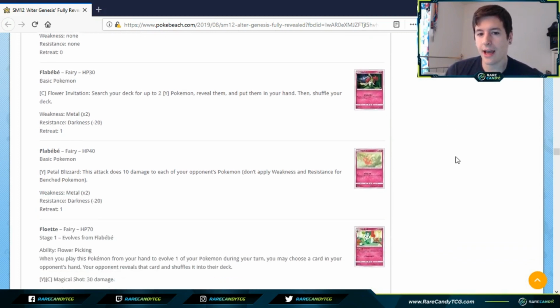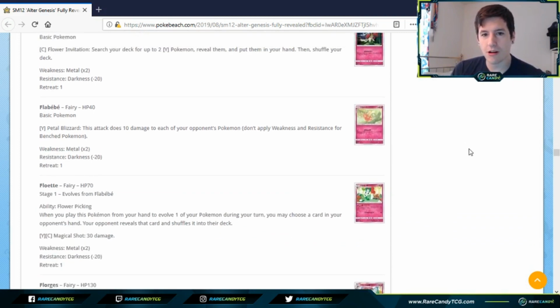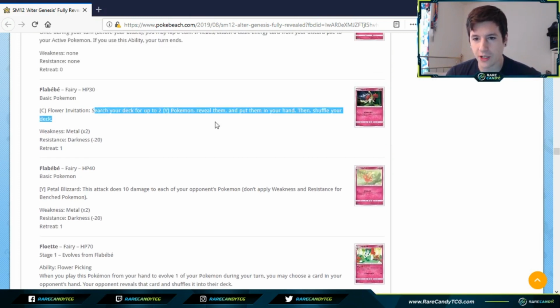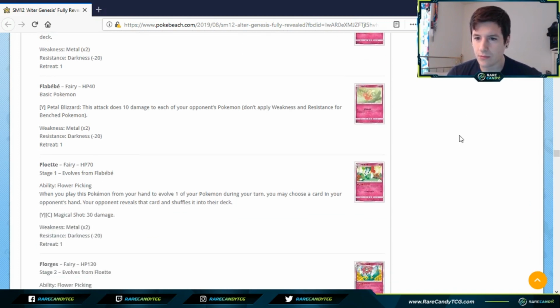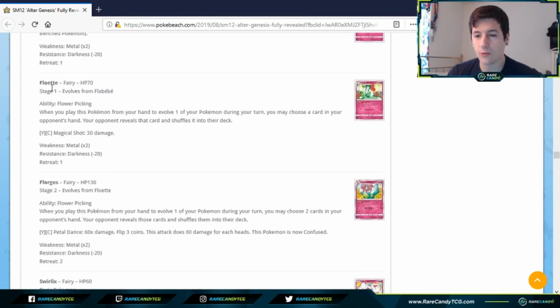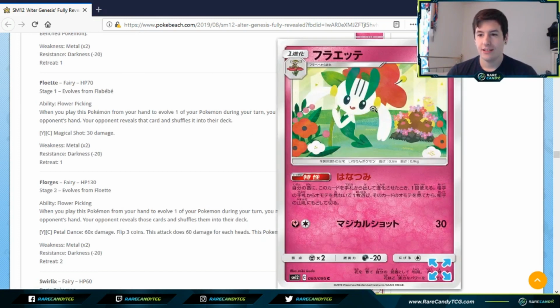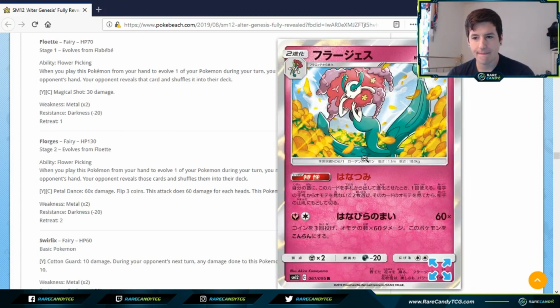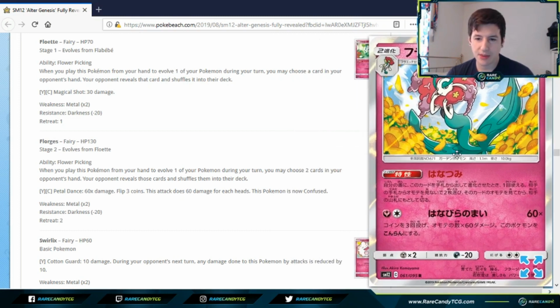Let's see. So we have Florges. I remember seeing people talk about this online. Flabebe. This is actually a pretty good attack. Search your deck for up to 2 Fairy Pokemon, reveal them, put them into your hand. It's pretty good. Let's see. Floette. Whenever you play this Pokemon from your hand to evolve one of your Pokemon, you may choose a card in your opponent's hand. Your opponent reveals that card and shuffles it into their deck. Okay, so a little bit of disruption.